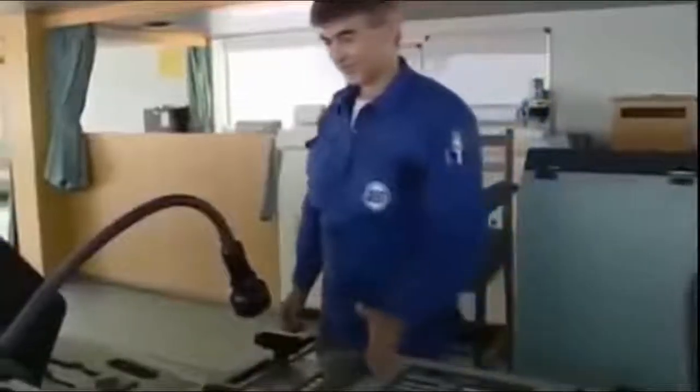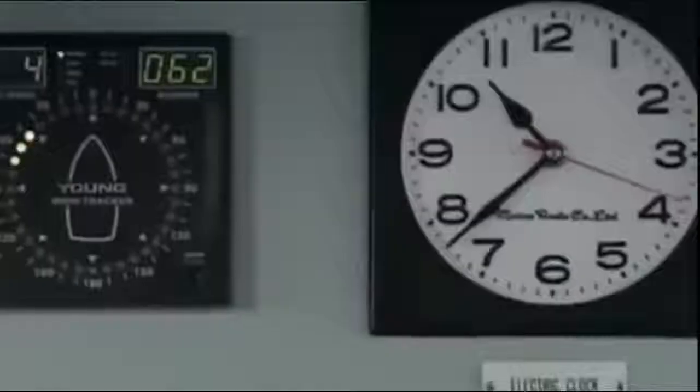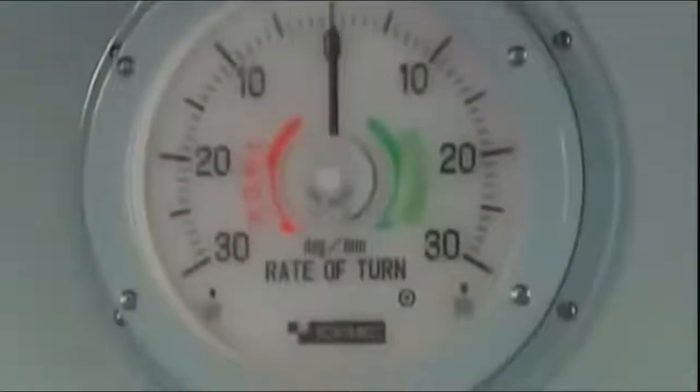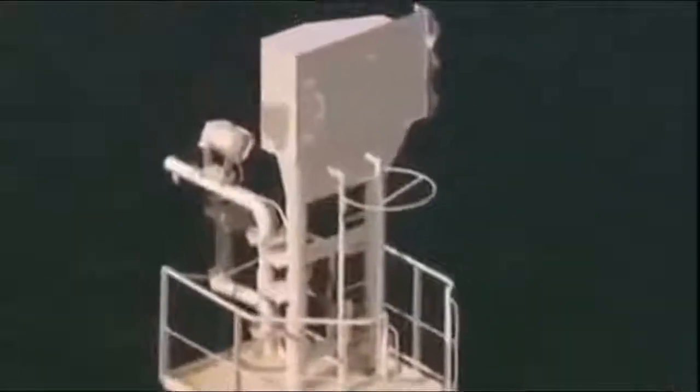In the unlikely event that disaster strikes, a complete log of the final week will be on a voyage data recorder, not unlike the black box on commercial aircraft. Seven microphones placed around the bridge will record every sound, and all data from navigation, engine room, and even the rudder position will be collected. When the captain is on the bridge, he needs to see everything at all times — no easy job when you're eight stories above a deck that stretches to the horizon. But five television cameras help, giving the captain a close-up look at the most likely places where things can go wrong.